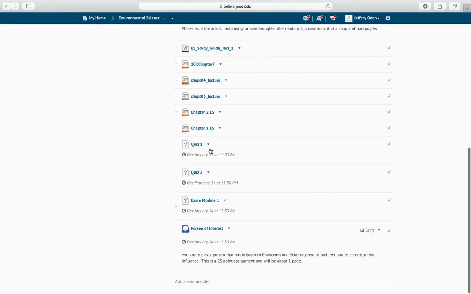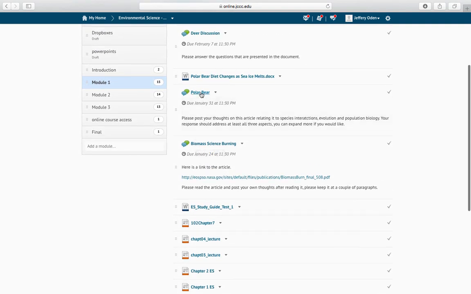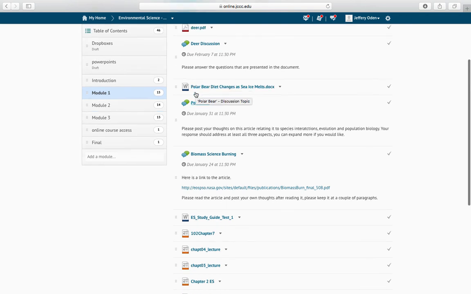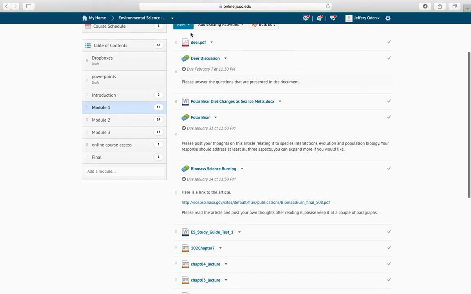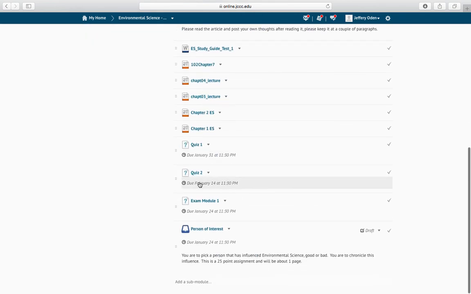As we go back again to Module 1, then you can see the rest of the things that you have due. There are quizzes, so you have quiz 1 due on the same day that you have a polar bear discussion due. This is the polar bear article you will read. There's the discussion about it. We will then get into some population biology. You'll have a deer discussion. You have quiz 2 due on February 14th. I apologize, you can do it early for you Valentine's Day fans.